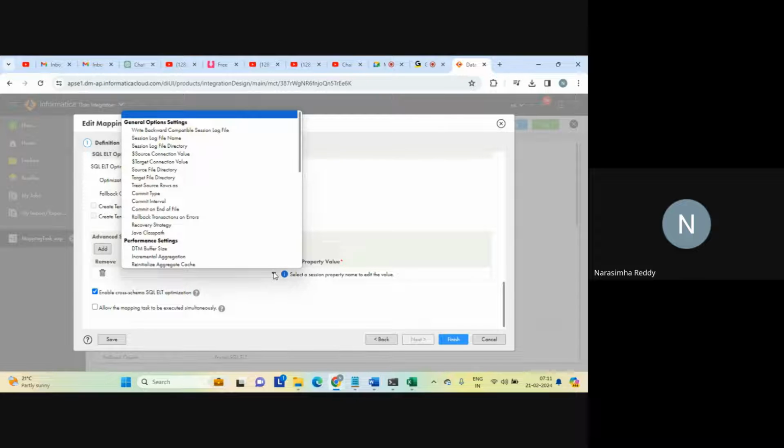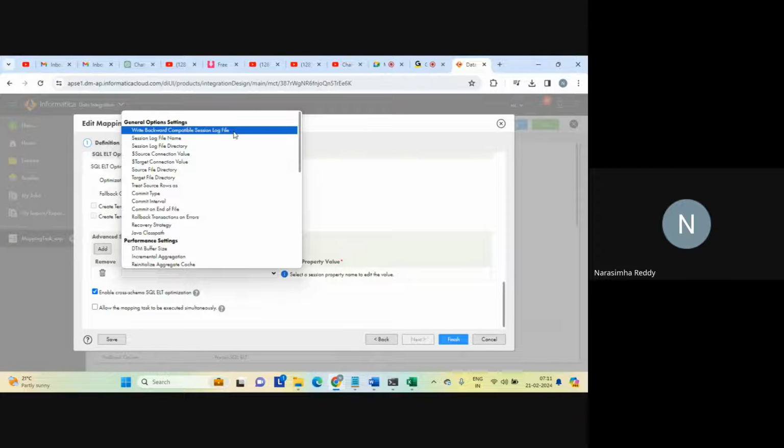These are the general settings. First, write backward compatible session log files. In case you want to create a session log, we can create it with a trace level of verbose, verbose data, terse, or initialization. These are the four trace levels supported, right?